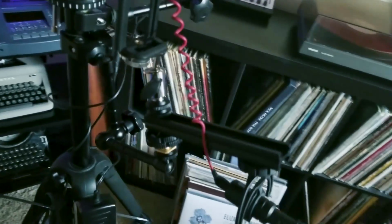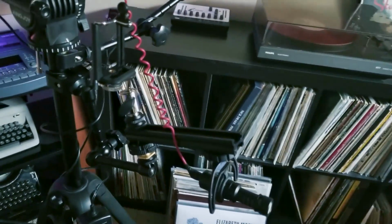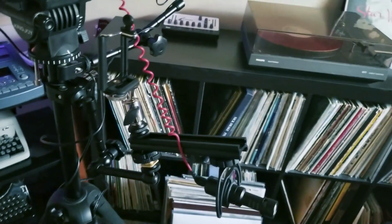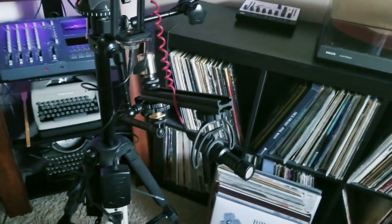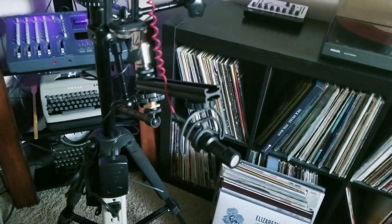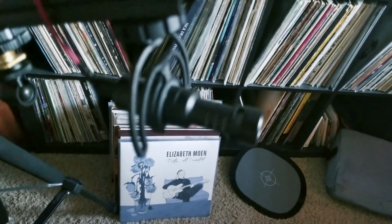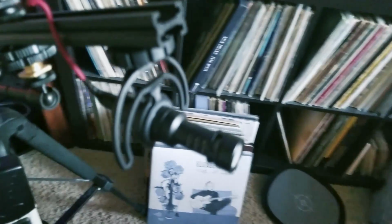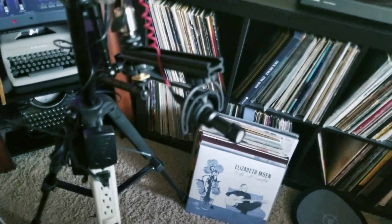I have this wire. This is the power supply for this light. Down here, I have a little bit of a setup. This is the Rode VideoMicro, which I've been using now for a month or two. I tried the Takstar 598, and it was pretty decent, but as soon as I forgot to turn it off once and the batteries died, I decided I didn't want to have that kind of problem. So I spent about twice as much money to get the VideoMicro, and I have been enjoying it ever since. It is a very good microphone and very easy to use, very flexible. I've been getting really good sound out of it, so that's been great.